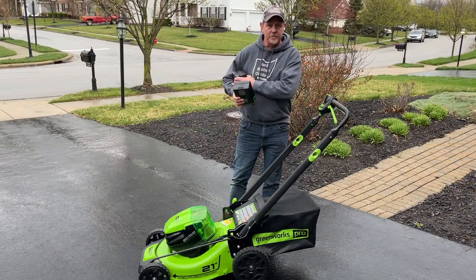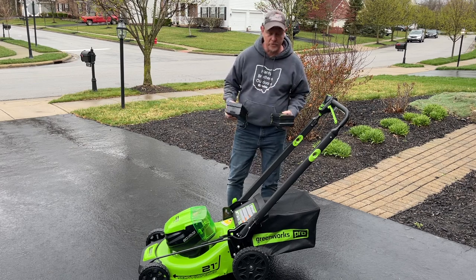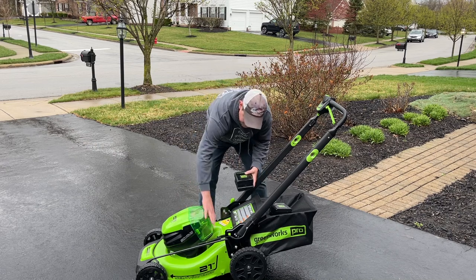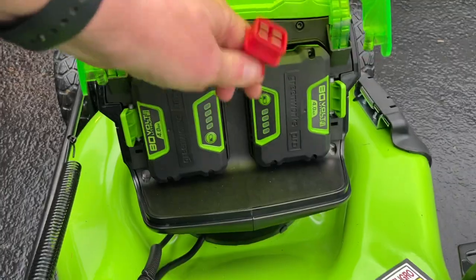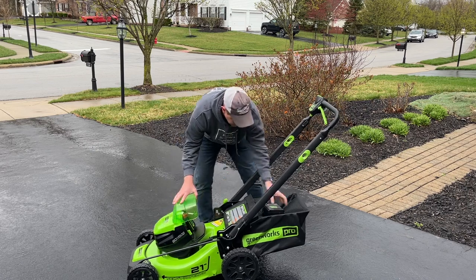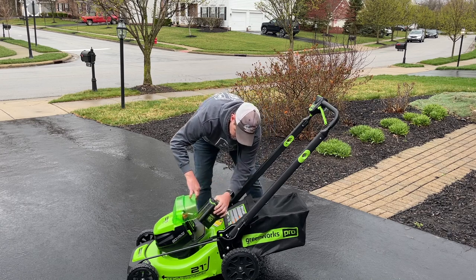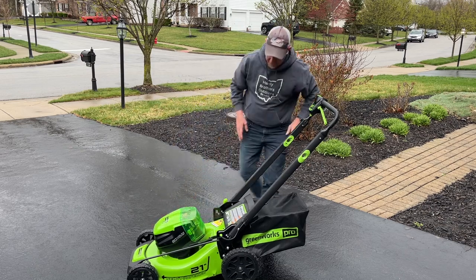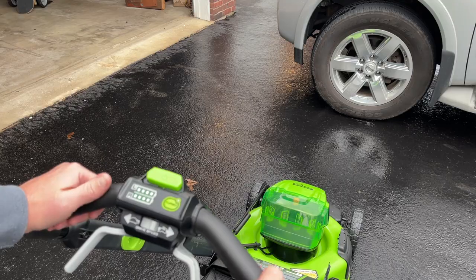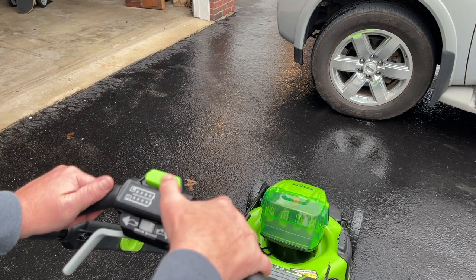Okay, so batteries are charged. It's rainy and still nasty out here, but I thought I'd go ahead and go on with the first impressions. So batteries were charged very quickly. This just lifts up here nice and easy. There's actually a red key in here that's basically a safety switch, it looks like. So we have those in there. So let's look at how this thing starts up. There are green handles here. They need to be pressed back. You can see my battery charge showed up there and down there. If I hold down the start button, it'll start.